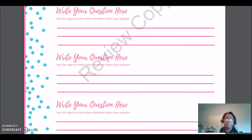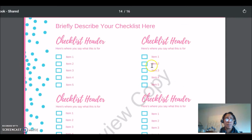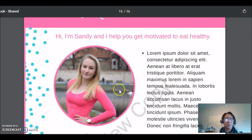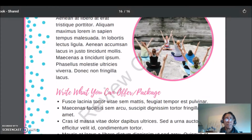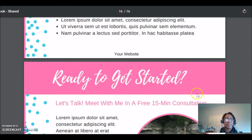And basically that's it. It's a template. You have a list, a checklist, which you can add or not add. It's really kind of cute. It really is cute. And of course, you have to tell your audience who you are. So that comes in handy, of course. And there we have it. If you're selling a service, then this is the page for you, ready to get started.